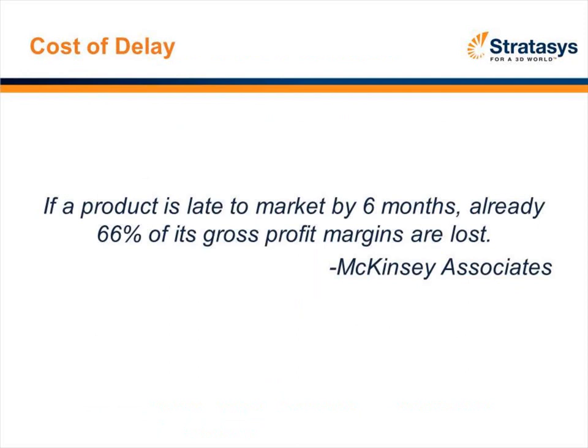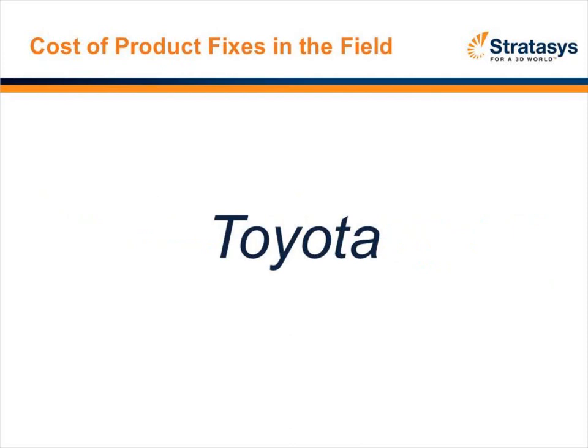You can see this with the cost of poor quality and design changes. Look at the headlines — Toyota, which epitomized good quality for years, recently suffered serious problems with their design and manufacturing that damaged the entire company. I was reading an article that indicated the Toyota Camry, once the most popular car in the United States, now sits on a dealer lot 270 days — the worst performing car in the U.S. — versus seven days before. That really drives home the idea of utilizing quality procedures early on.